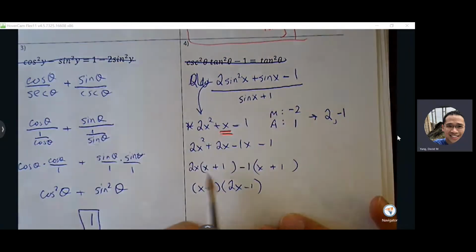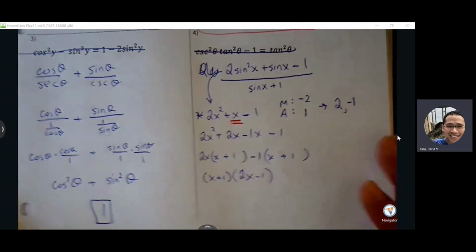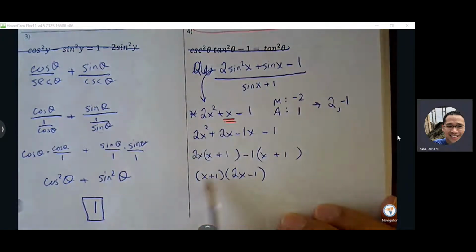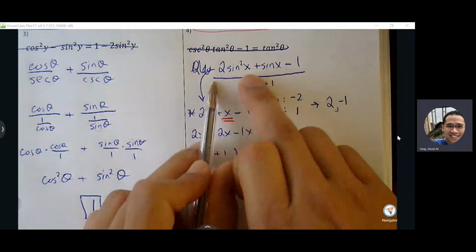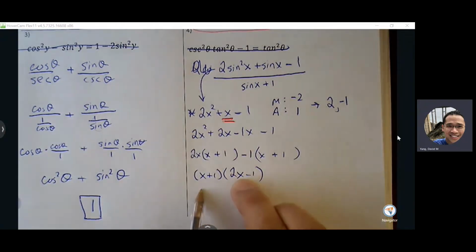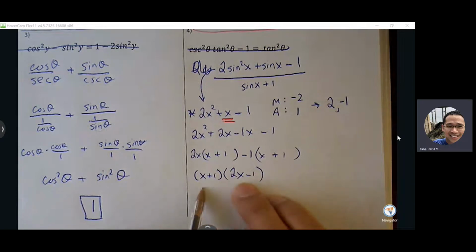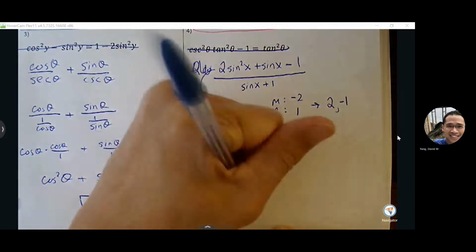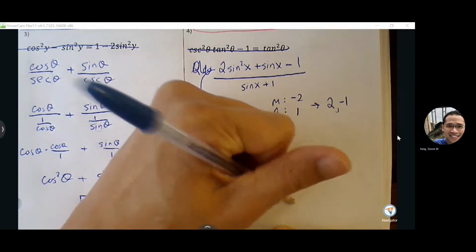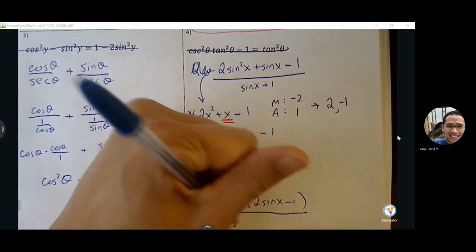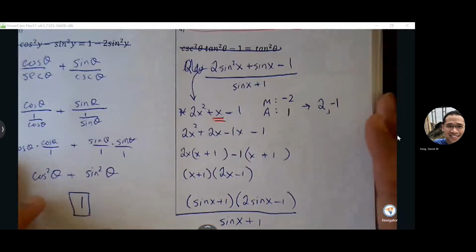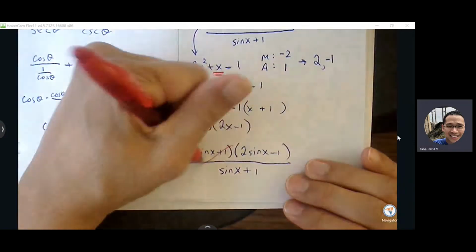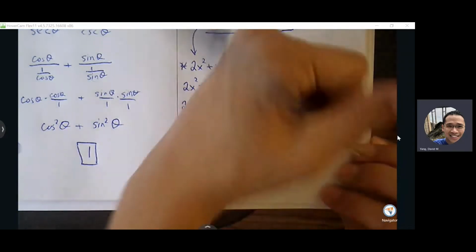And the terms without parentheses will get their own parentheses. And now we can get this into our original variable, right? So this is the factored form in terms of x. We'll do the factored form in terms of sine. So replace x with sine. So sine x + 1 times 2 sine x - 1. Okay, we see a perfect match between numerator and denominator, reduce, and that's as far as we can get, 2 sine x minus 1.